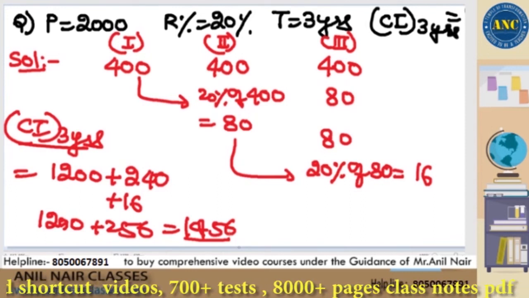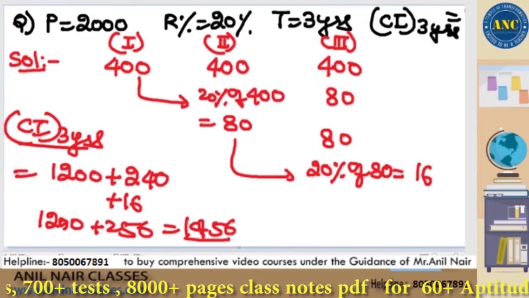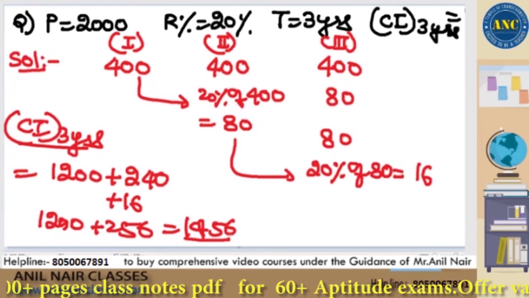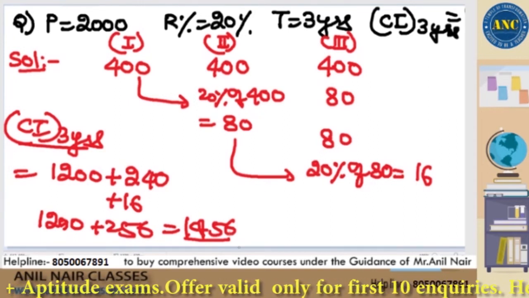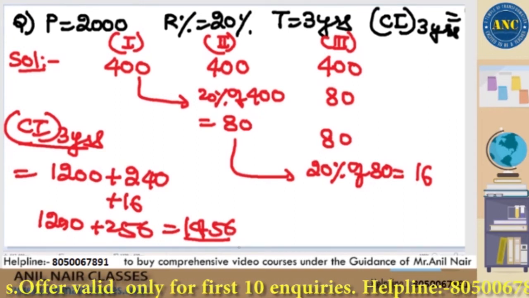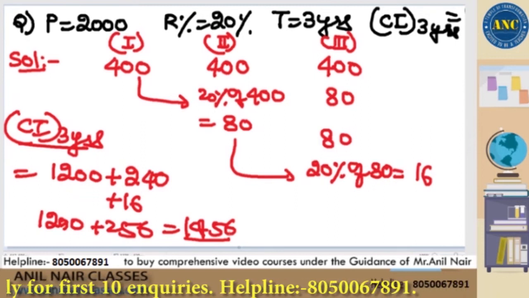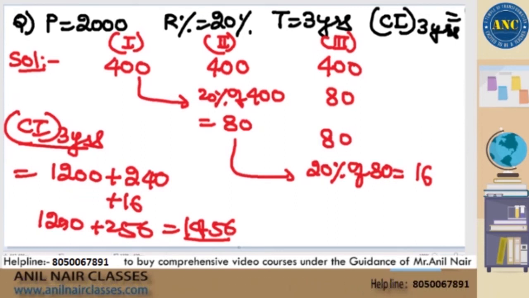Again, I am explaining. 20% of 2000 is 400. First year 400, second year 400, third year 400. Second year there will be previous interest on interest. 20% of 400 is 80. Third year, first year interest we have to take, second year interest we have to take, interest on interest also we have to take. I am going to make you solve questions in the class only, that too very, very fast. Please write down. Next one.